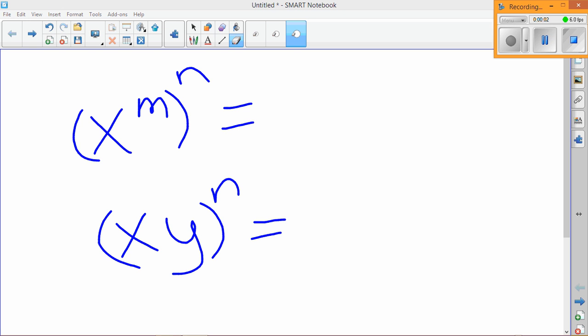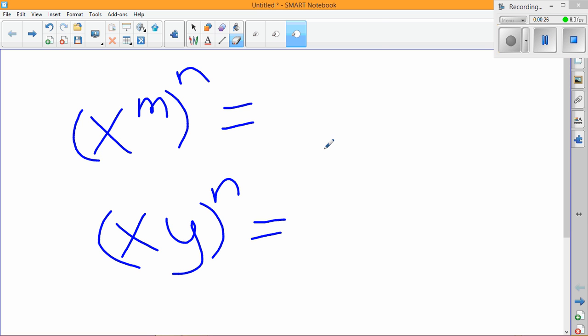Okay, so in today's lesson, we learned two new laws of exponents. The first one, we have a power raised to a power. So x to the m raised to the n power. So you'll have x written m times, and then you'll have x to the m written n times. So what you're going to end up having is a multiplication.